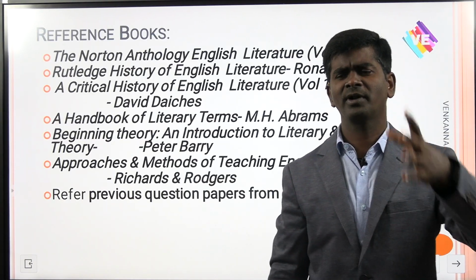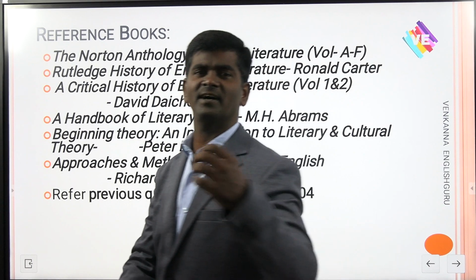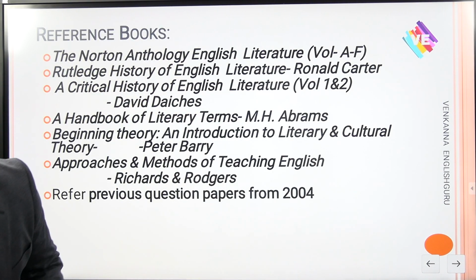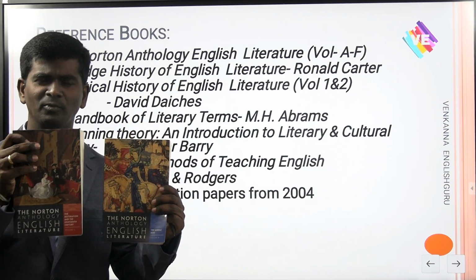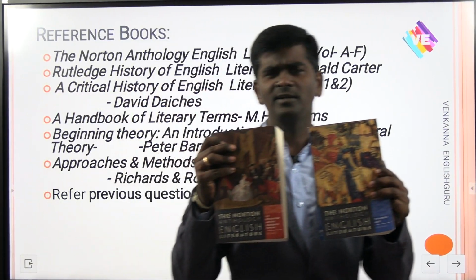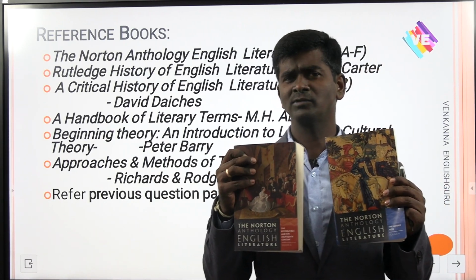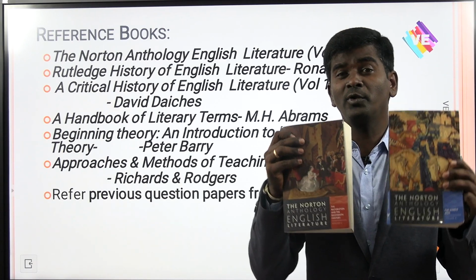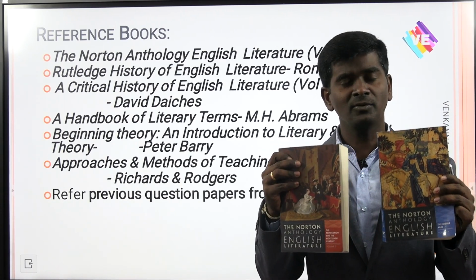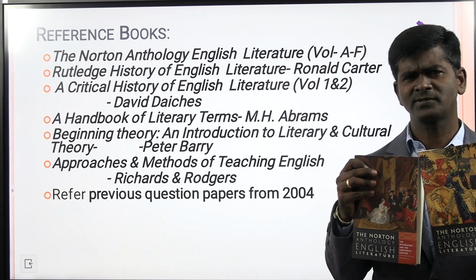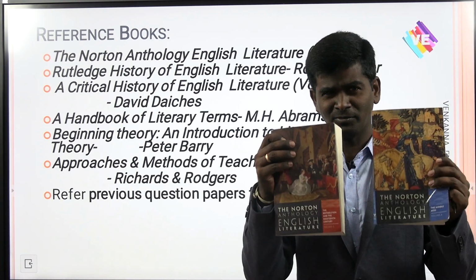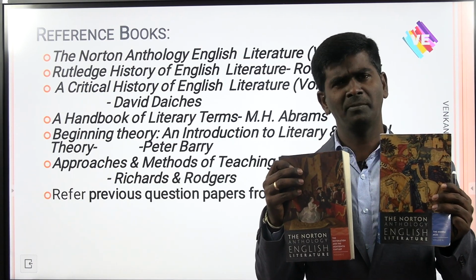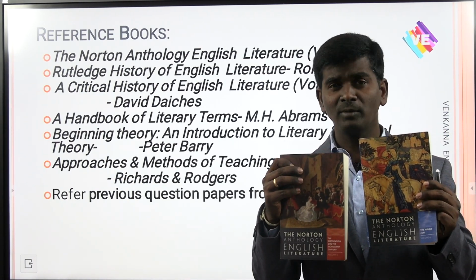Next, what are the major important reference books that you need to refer? Very important, my friends. I would suggest you to read the Norton Anthology of English Literature. This is very important, after reading this book only I was able to qualify for the junior research fellowship in English literature, my friends. You need to read all the introductions. Today in the market there are plenty of books, but all those books are written from these books. So if you read them, the cost is high, maybe 10,000 or 13,000, but forget about that.